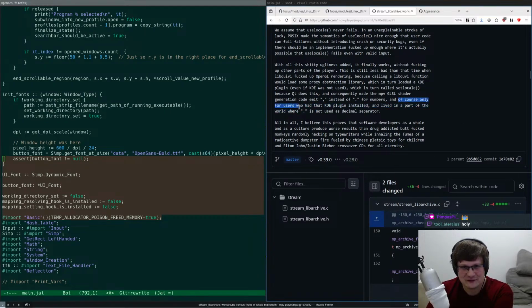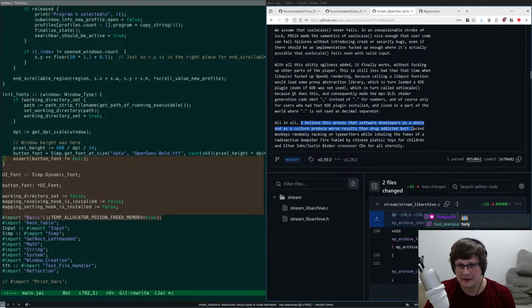And of course, only for users who had that KDE plugin installed and lived in a part of the world where dot is not used as the decimal separator. I mean, if your software is as big as mpv, this is a very big amount of users.